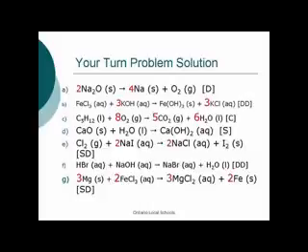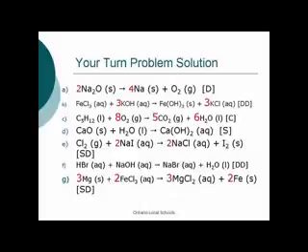Our reaction for F is hydrobromic acid added to sodium hydroxide, yielding sodium bromide, which is a salt, and water, which is a liquid. This is a double displacement reaction, and it is balanced as written. All the coefficients here would be 1.